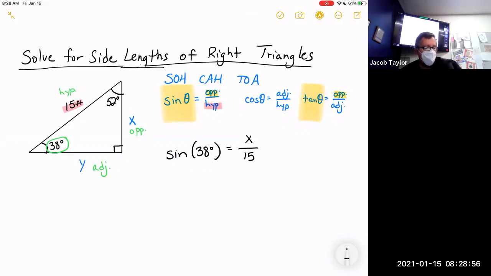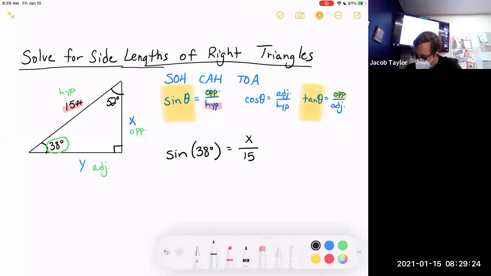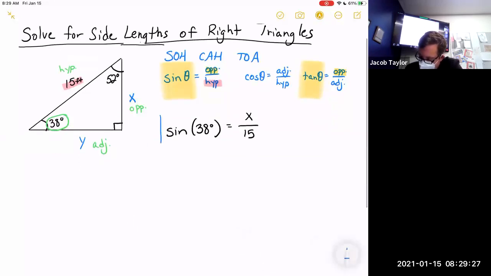I will have to show you how to do it on the calculator because we do not have trig tables. Now, back in the olden days, before the gift of fire, when you got sine 38, you would have to flip to the appendix of your math book, go to the appendix that had sine on it, and it would have like sine of 0, sine of 1, sine of 2, sine of 3, all the way up to sine of 90. And you'd have to just go down the list to find sine of 38, and the number is awful. It's some kind of terrible decimal. But now, thanks to the magic of graphing calculators, you can just put sine of 38 into the graphing calculator.